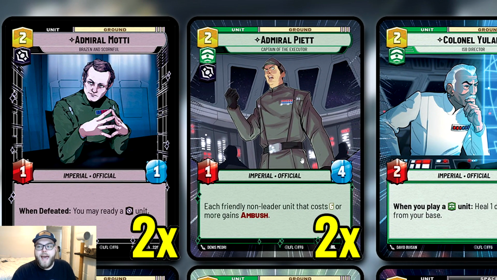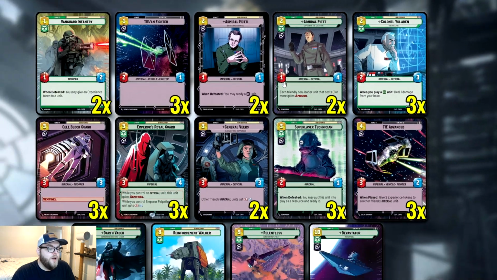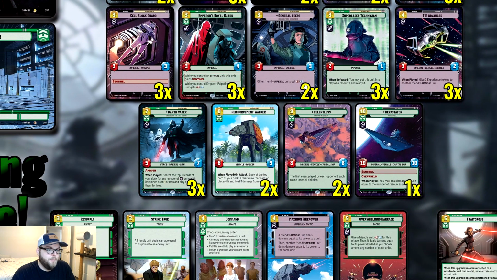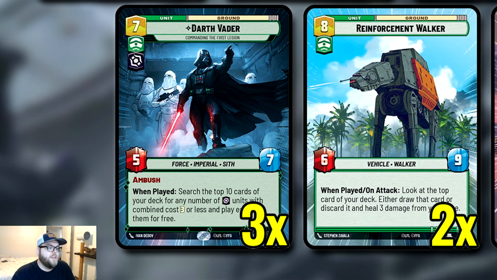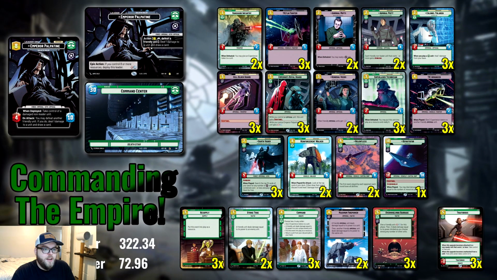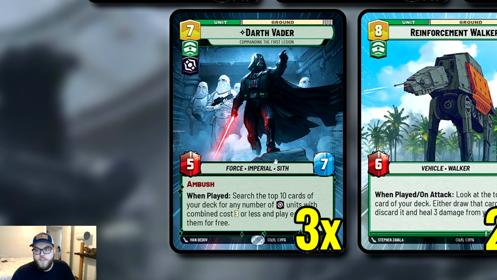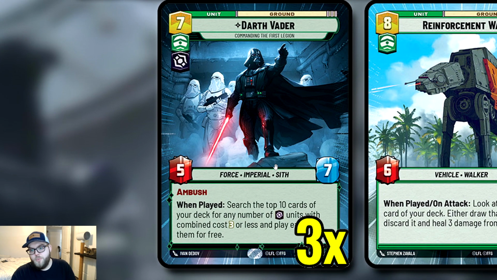So Admiral Piett is a 2 resource 1/4, and each friendly non-leader unit that costs 6 or more gains ambush. So not only does Darth Vader get ambushed twice, which is actually kind of crazy. When you play him, if you have Piett on the board already, since it's multiple triggers at the exact same timing, you get to choose what order they go in.